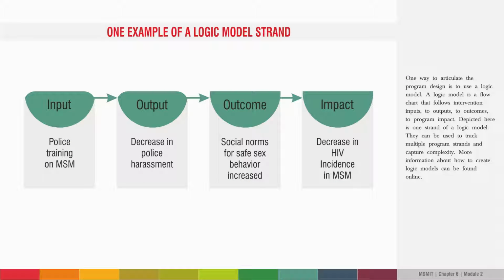One way to articulate the program design is to use a logic model. A logic model is a flowchart that follows intervention inputs to outputs to outcomes to program impact. Depicted here is one strand of a logic model. They can be used to track multiple program strands and capture complexity. More information about how to create logic models can be found online.